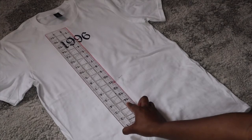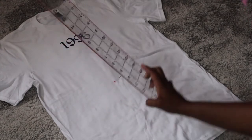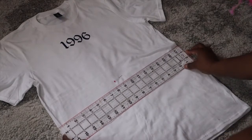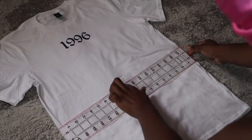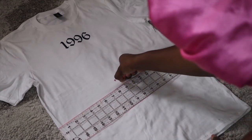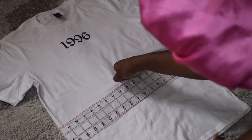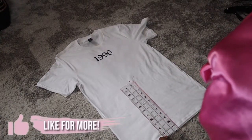Now that I have that placed on the shirt, I'm just making sure that I have my mark in the middle of my shirt from the top and from the sides. I just want to make sure that it's in the middle before I get started. So you just want to mark the middle with something — I just eyeballed it. Honestly, it's that easy, you can eyeball it. I just eyeballed it and put a little pinch in my shirt.